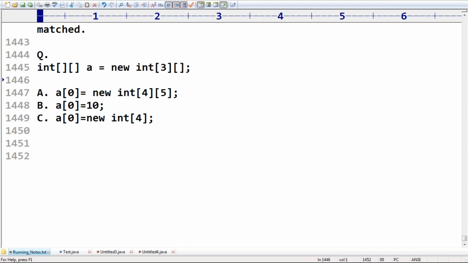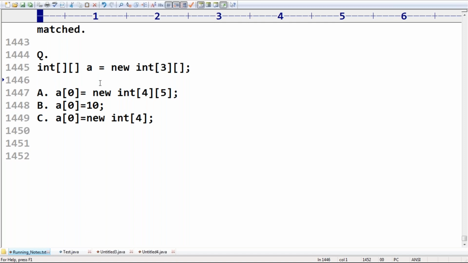Are you getting it? Friends, are you in a position to understand? Whenever we are assigning one array to another array, dimensions must be matched.